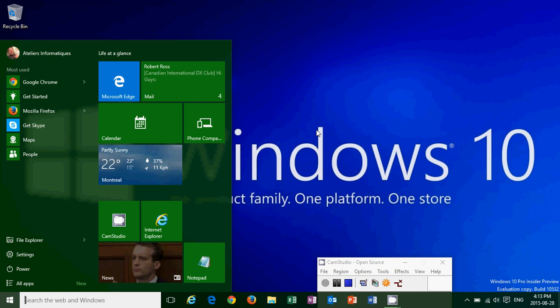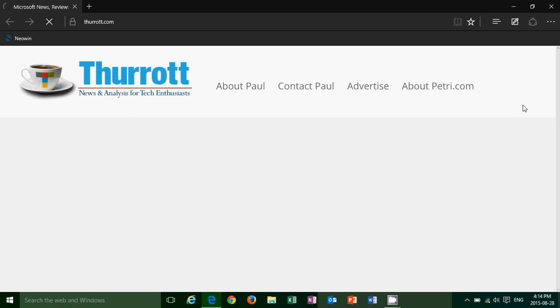What's new in this version? Not a lot, basically. There's not a lot to talk about. For those that are web developers, there are some new features for you guys. So if you're a web developer, you might have a few features that Microsoft Edge now has available for you. But apart from that, there's nothing new, and I've checked through Edge. I've checked a lot of the options.